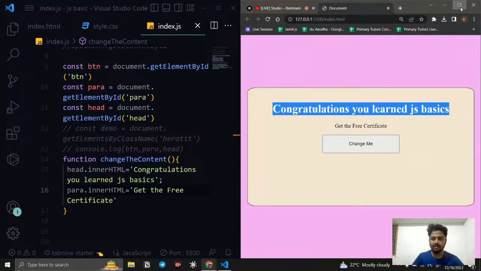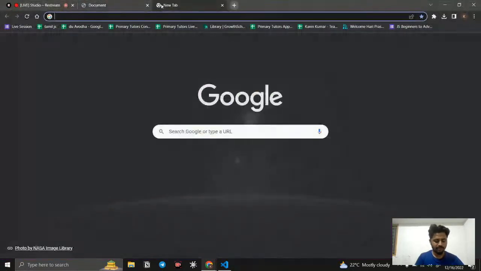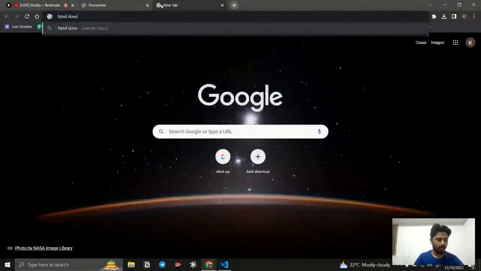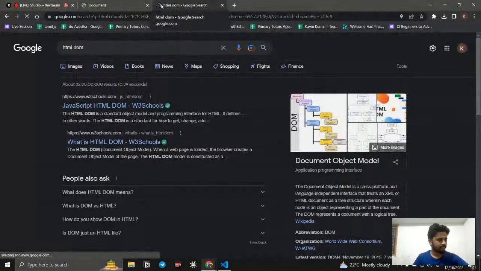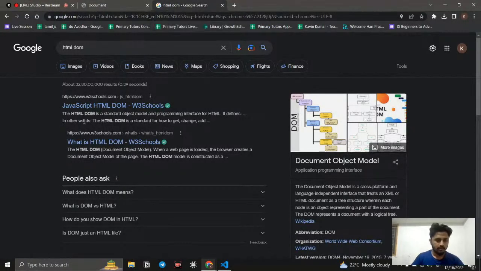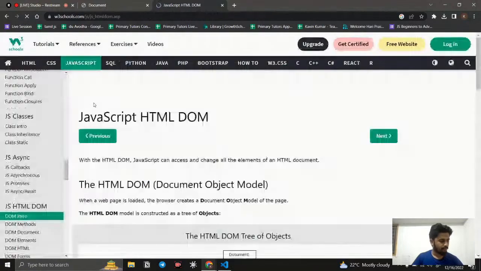If you go for any documentation website, I'm just going to search HTML doc, like this. Then you can see W3Schools is there, go for the DOM.